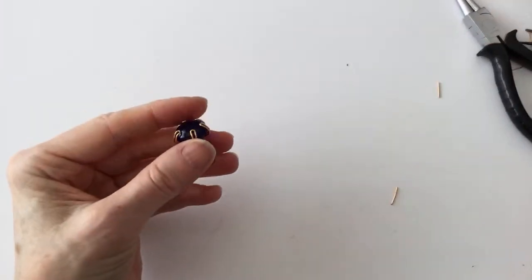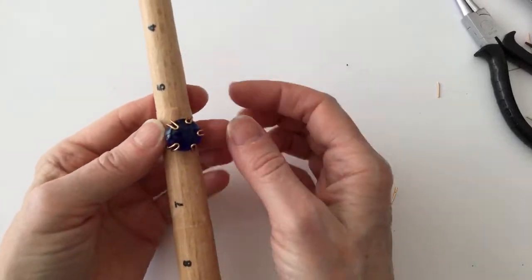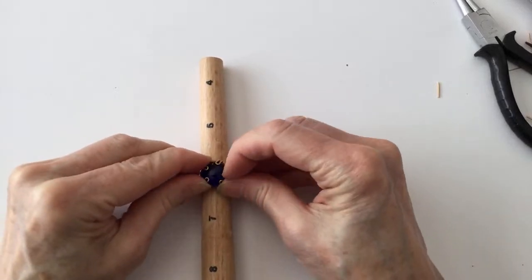That would be fine. The color of the wire makes me want to bake pumpkin squares. That sounds good. So not quite the season for pumpkin squares, but there's no rules about baking.